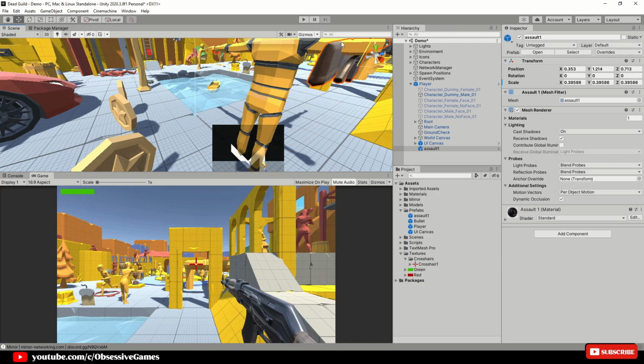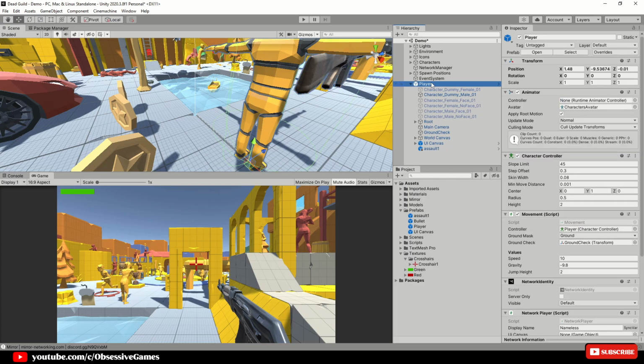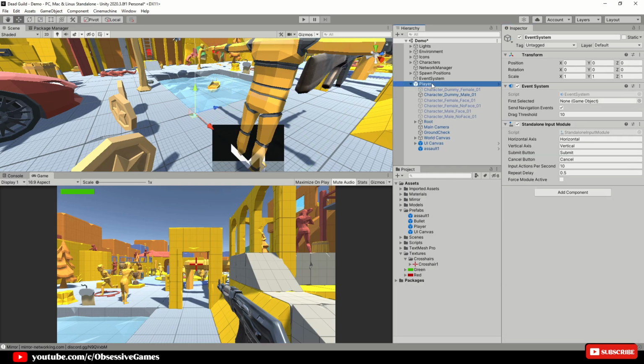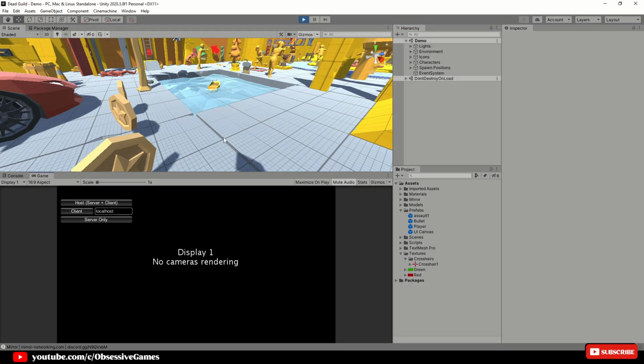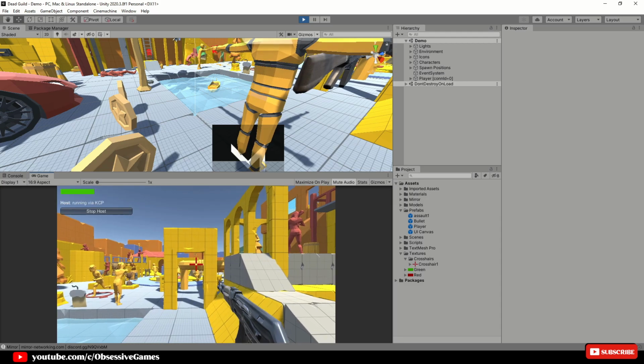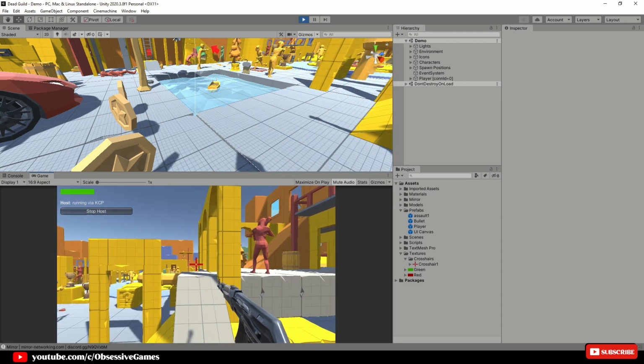Switch between moving and scaling just to get that perfect position. When you are happy with where the gun is located, select the player prefab parent and click overrides and apply all and delete the player from the hierarchy. Now if we play the game and press host, then we will see the gun is in our hands and we can move and jump with the gun following us.